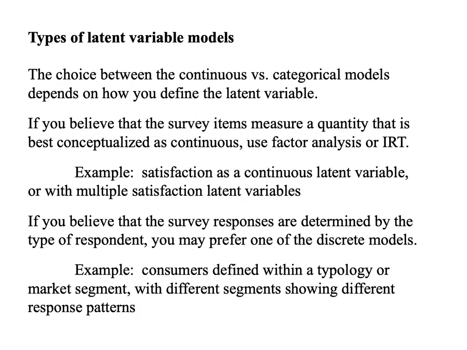How do you decide between these 2 broad classes of models? It hinges on how you think about the latent variables that you want to measure. And you may use both types of models in the same survey, depending on what you're measuring. If you think of your latent variables as best conceptualized as continuous, usually you're going to go to some factor analytic or item response theory type of model. So satisfaction is a good example of a variable that we usually think of. We don't just classify people as satisfied, not satisfied, for example. We usually think of this as a degree of variation of some sort. There may be more than one satisfaction dimension, but we think of all of them as continuous.